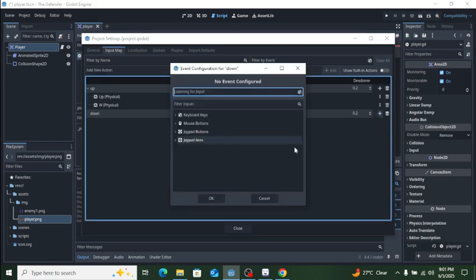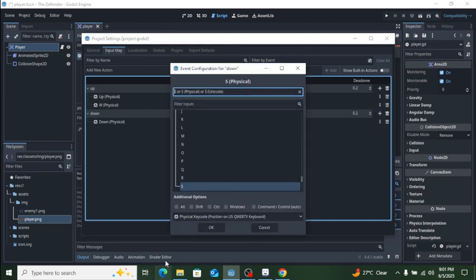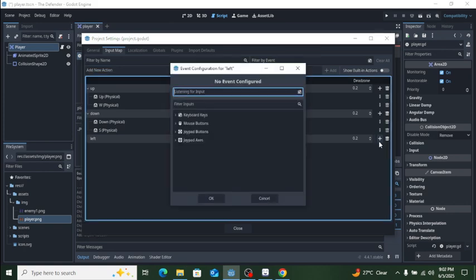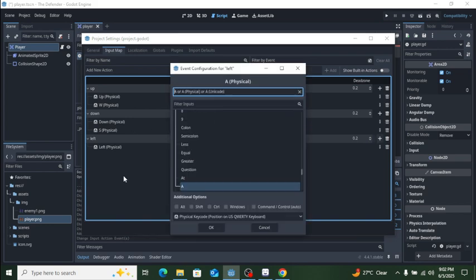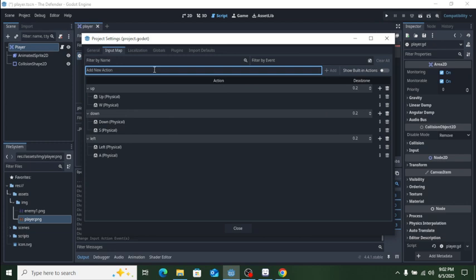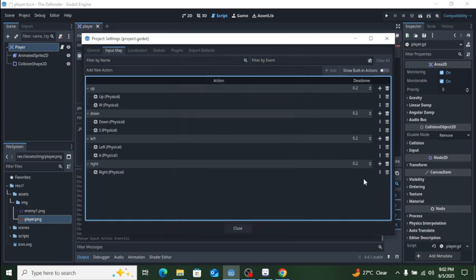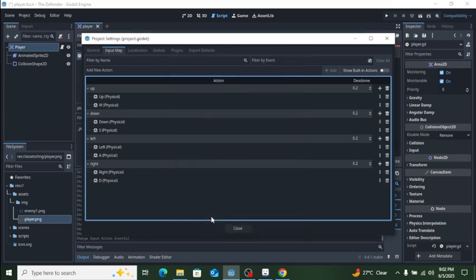Let's add it. And that's it for our input mapping.